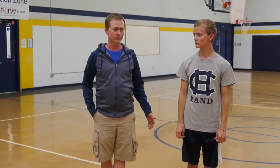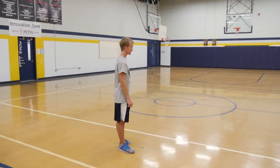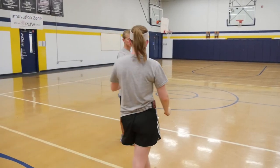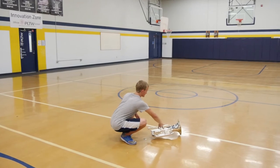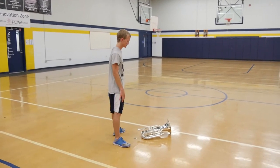We're gonna do this one more time, this time from the side and with the instrument. So we're gonna place the instrument on the ground in front of you. Kayla, if you'll go ahead and take that out. Same exercise, this time with the instrument in hand and just a side view so you can see what we're doing.